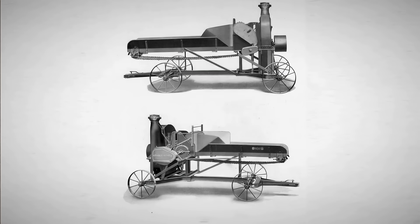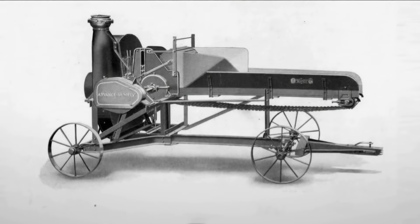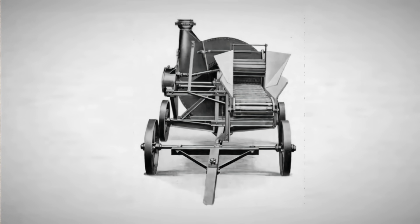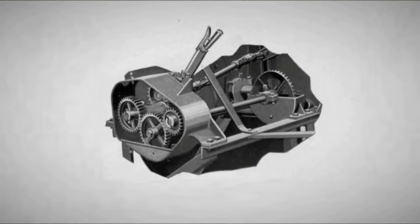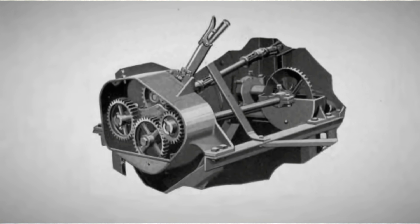In the flywheel type's new technological scheme, plant stems were fed whole into the blower body and crushed there. The rotary cutting apparatus was excluded but the feed rollers were retained. Removing several units from the scheme reduced energy consumption for friction. As a flywheel type, the Advance Roomly Type A silo fillers were built with a 16-inch throw, a capacity of 15 to 18 tons per hour, and cutting lengths of one-quarter, one-half, and one inch. They required 20 to 30 horsepower with a flywheel speed of 550 to 850 RPM. All gears were enclosed in oil baths and all moving parts were securely guarded, ensuring maximum safety to the operator.